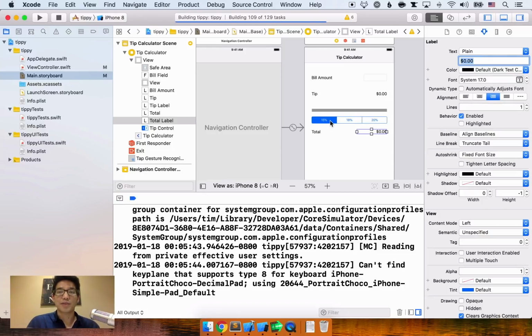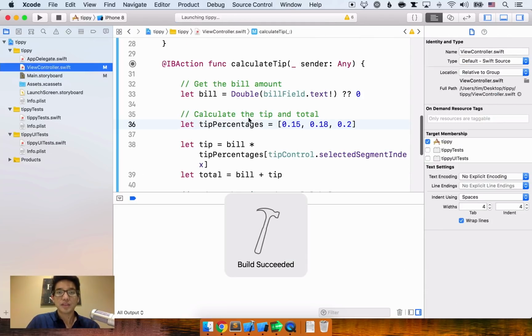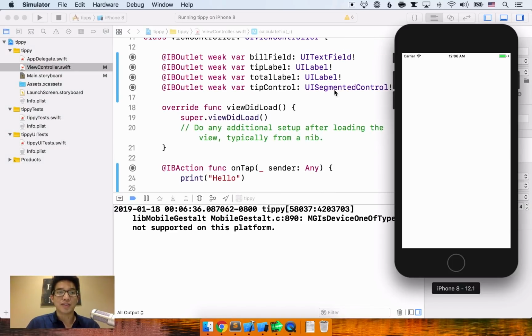And that's it. We've built our first iOS application. So let's go back to the view controller and just kind of summarize what we have here. Now, this is the anatomy of every piece of logic that you're going to have in a view controller. So you're going to have one view controller file for every screen that you have in your iOS app. And you're going to maybe have 6 to 12 screens for the average application. You're going to have all of these things up here. They're called outlets. They refer to elements of your screen that you want to be able to configure.